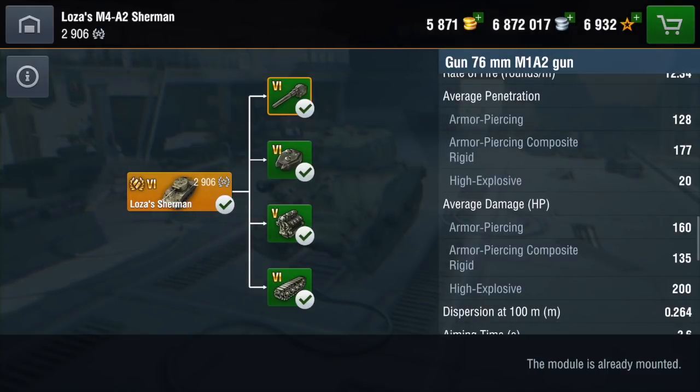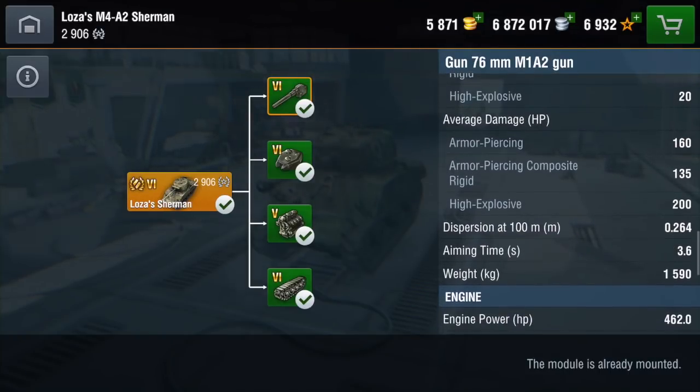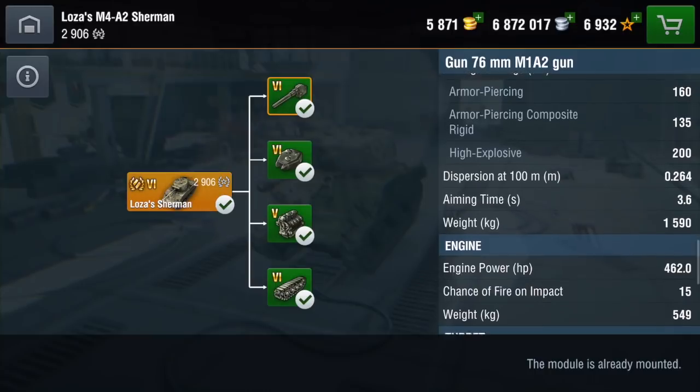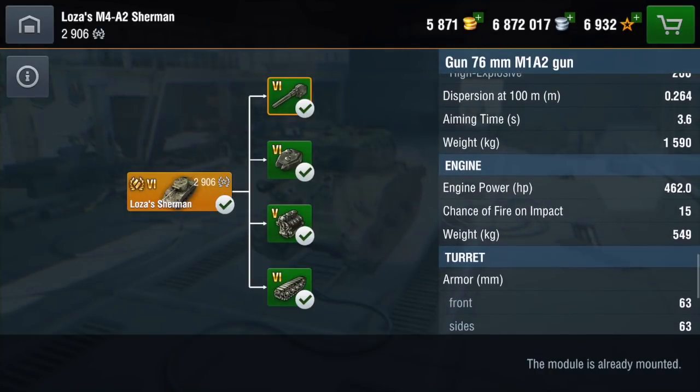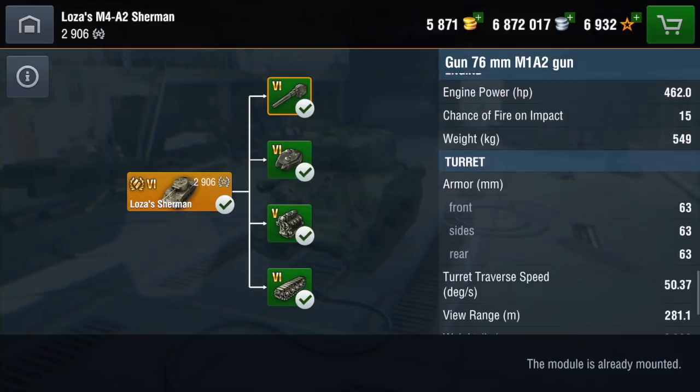It has a 76mm gun, as you would expect. Its armor-piercing rounds have 128mm of pen, high explosive 20, and 177 on the APCR. It carries lots of shells, so you don't need to worry about loading out. You can carry as much AP, APCR, HE as you like. The HE rounds will go through Nash horns, etc., and you will actually see that in the gameplay we're going to look at.